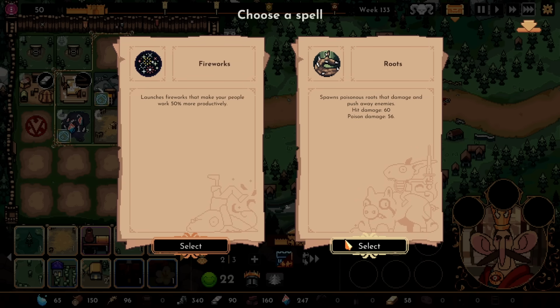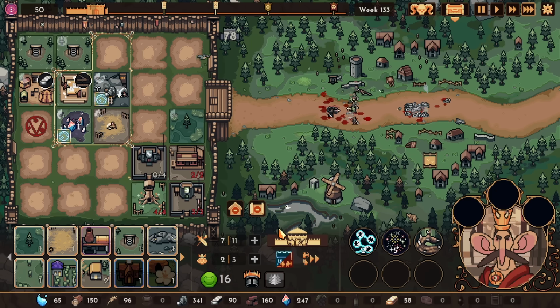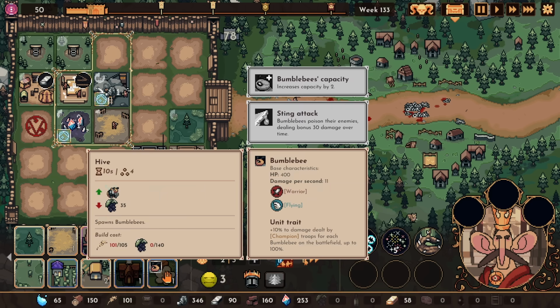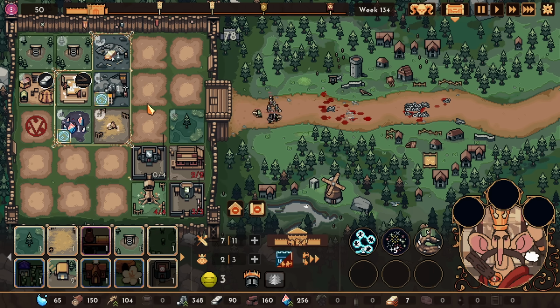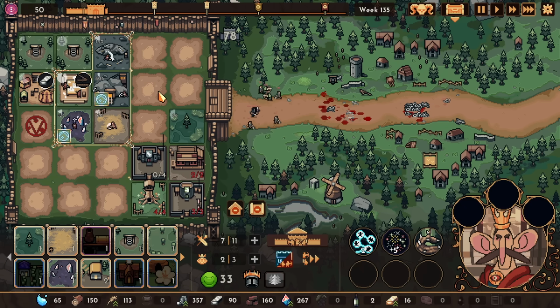Okay, 2 spells. Roots and Chain Lightning. Okay. Yeah, I'm going to go for the warriors. Okay, how do we want to do this? Let's get the gold mine down. Let's see. Another crystal mine? Another crystal mine. We are starting to run out of wheat. But if I'm not selling it, it shouldn't be too much of a problem.